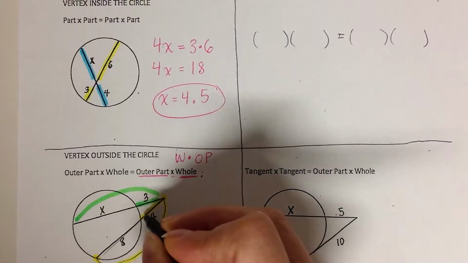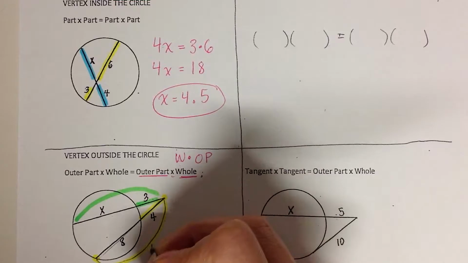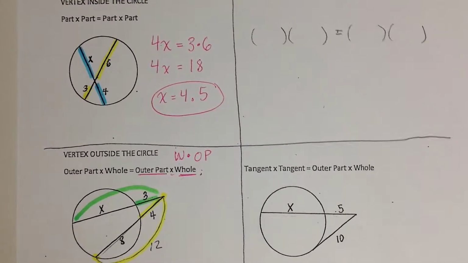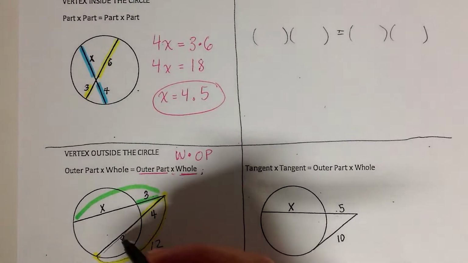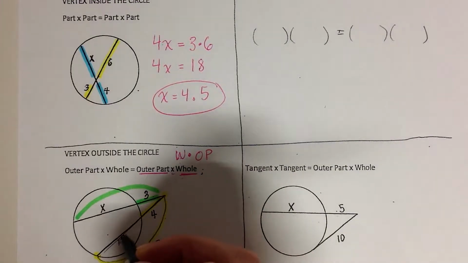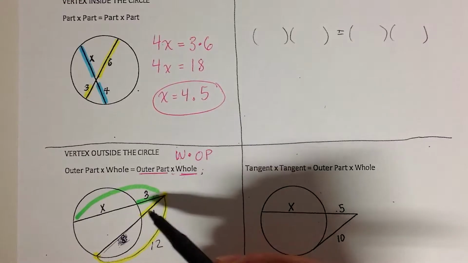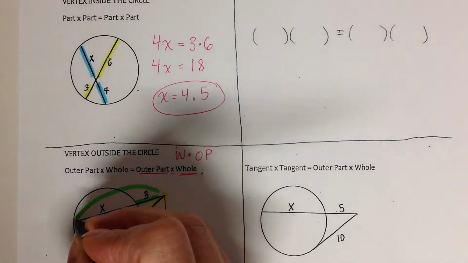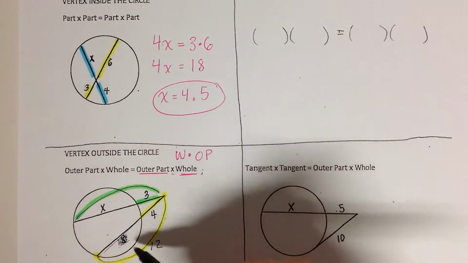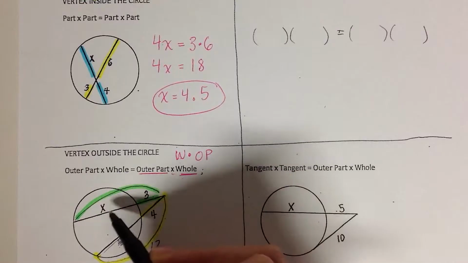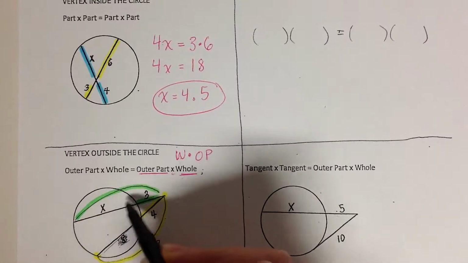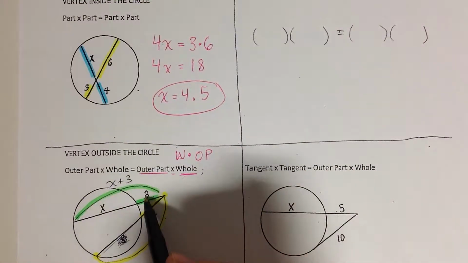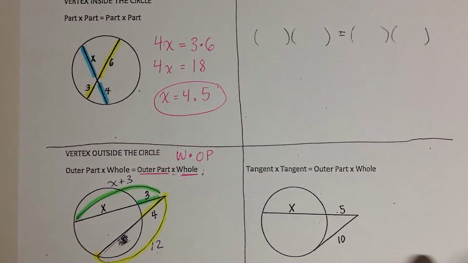If this is 8 and this is 4, 8 plus 4 is 12. I've done this before with other problem solving: if you tend to substitute the wrong things in, scribble out the inside so you make sure you're using the whole and the outer part, because that's the only thing going into this equation. On the other side, what's the whole? People say 3x a lot, but we get 12 by adding. 3x is multiplying, so it's x plus 3, whatever that is, times the outer part.